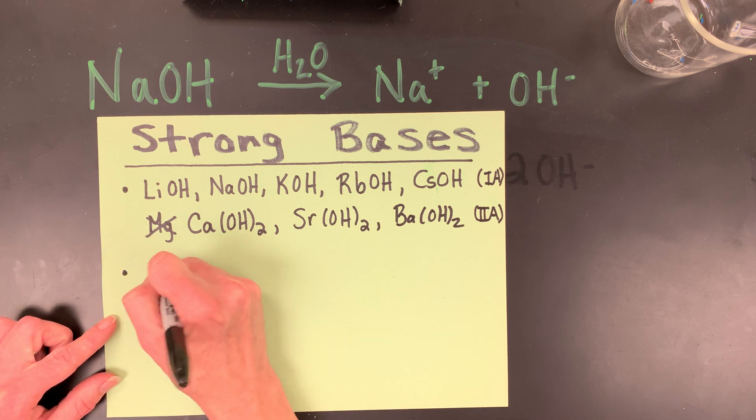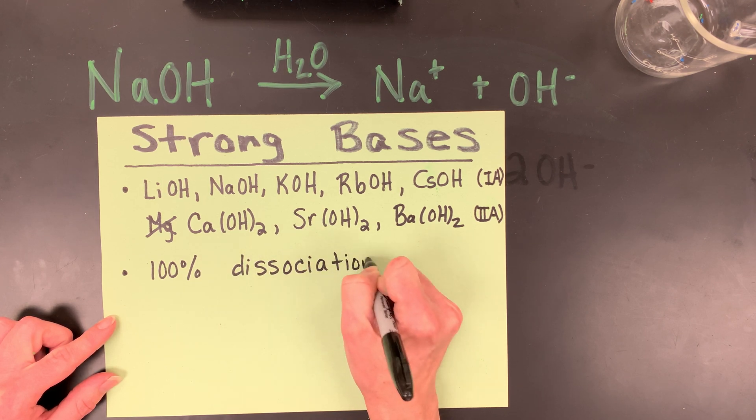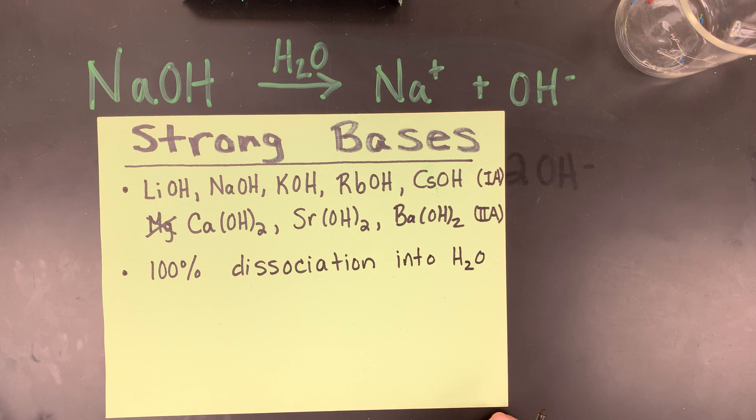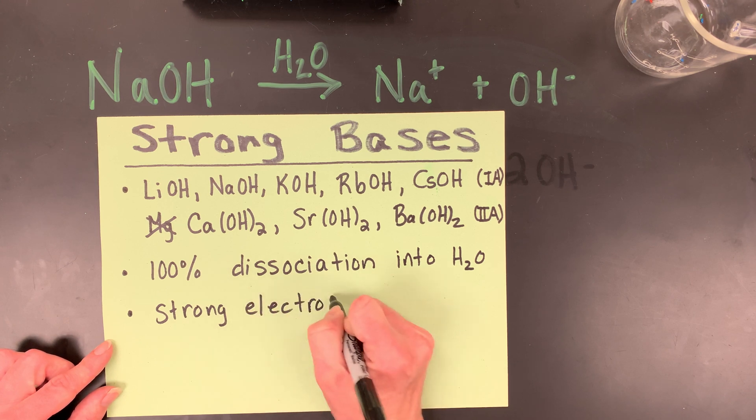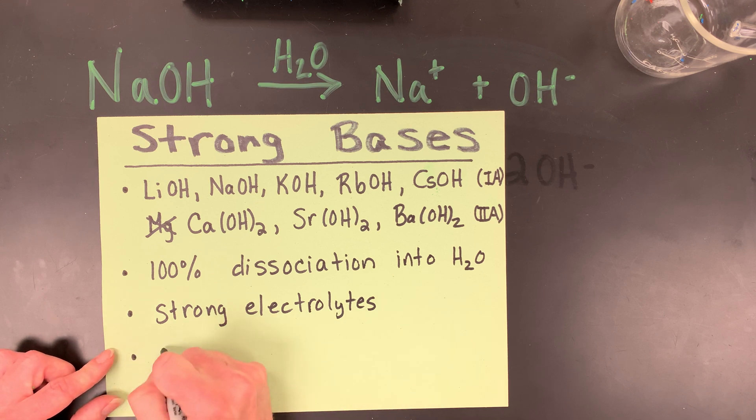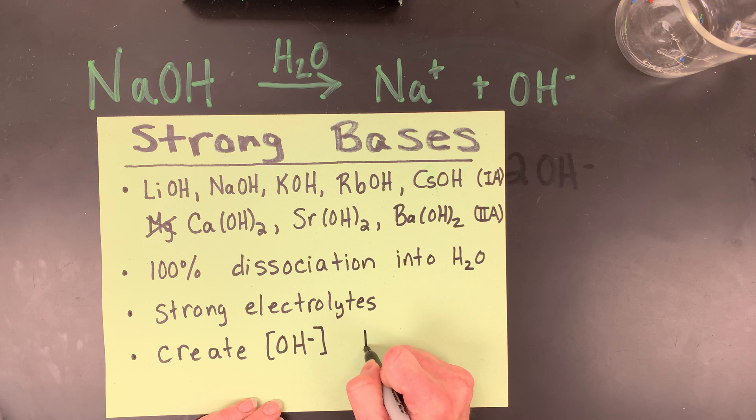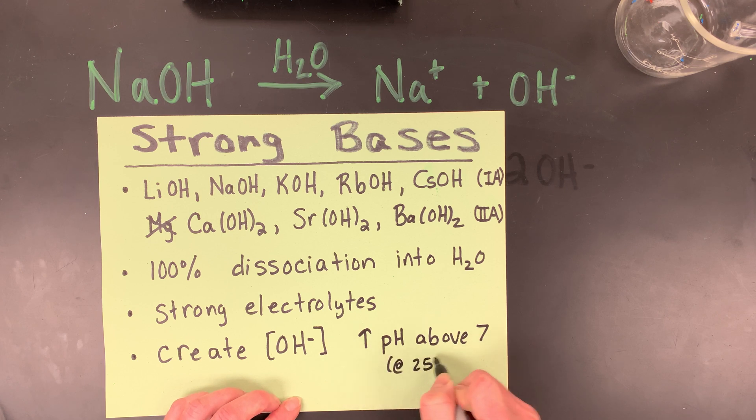Next, what do these do? Well, they are 100% dissociation into water, and I kind of like to add the word into water because it's all ions of sodium and hydroxide, if it was NaOH. They would make strong electrolytes, just like our strong acids made strong electrolytes. Last but not least, I like to add in here that these just create a bunch of hydroxide ions, and that's what's going to drive the pH to be higher than 7 at room temperature. This is what's going to increase the pH above 7. Again, that's a separate video about why does temperature make a difference on neutral pH, but that's for another time. But they do create a bunch of hydroxide, which drives that pH up.